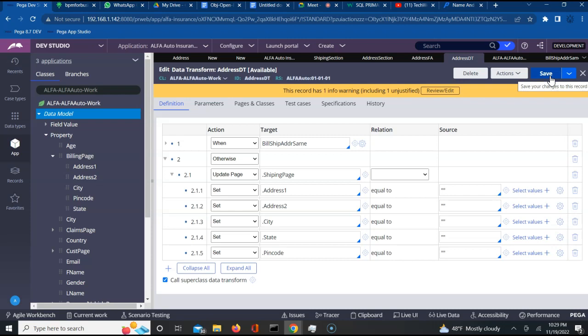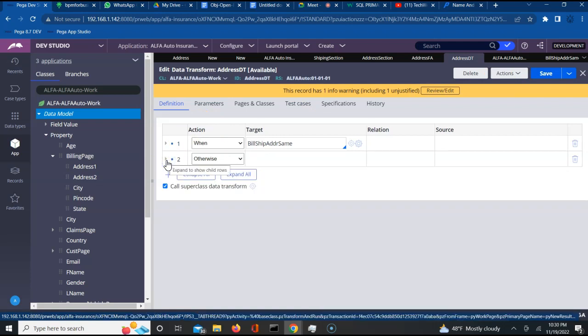We'll see this, don't worry. Okay. We'll see what exactly happens. So this has two steps. We configured two steps into this, and then we told it, okay, this is what we are trying to do. If it is true, do this. If it is false, do this, is what we are saying. Okay, perfect. Now we need to call this data transform.